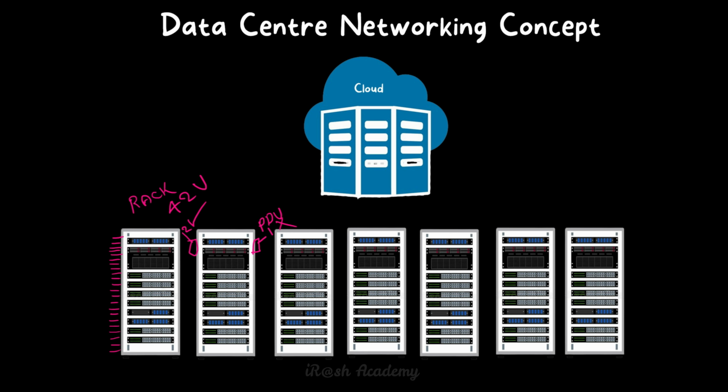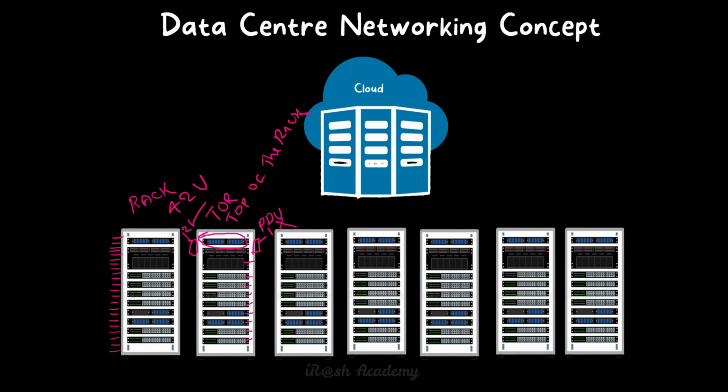So in this rack you can see multiple devices are mounted. This is one device, second device, this is one of the servers, another server, one switch, another switch, another switch and another switch, and this is one of the servers. So all of these devices need network access. So how is this network access obtained? In each and every rack there should be one main network switch which is called the TOR switch. So what is the meaning of TOR switch? TOR stands for top of the rack switch because normally it is installed at the top of the rack. That's why it is designed that way. This switch provides the network connectivity to all the devices installed in that rack.